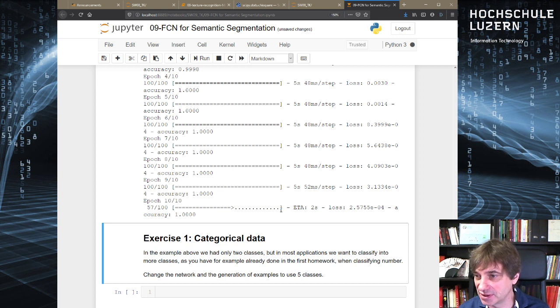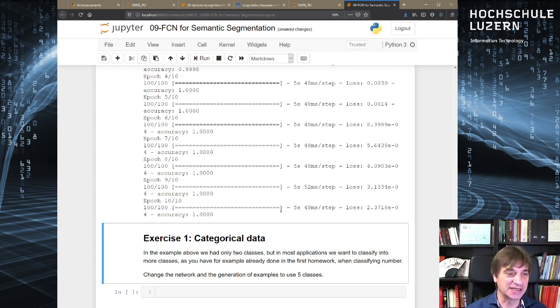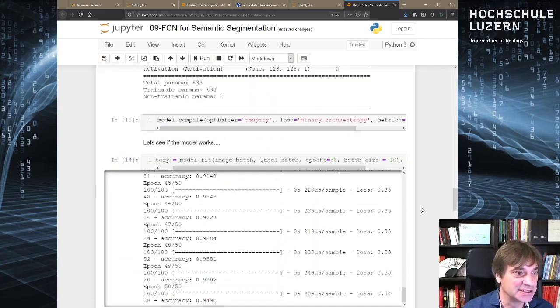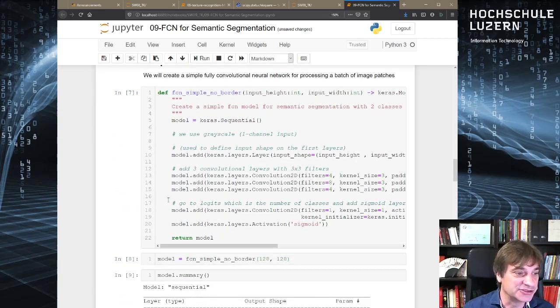Okay, so using those full convolutional neural networks in Keras is quite easy, I would say. The only thing that you need to remember is that you will have to change here the last layers to also be convolutional layers instead of the connected layers. And here we just use convolutional layers.